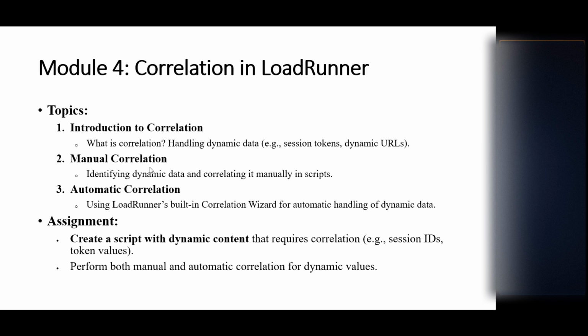And you need to know the attributes of each and every web function. In interviews they may ask you to explain which particular web function you have used in order to correlate a specific dynamic value. At that time you need to explain that particular web function along with the attributes. So that's the reason why I'll prefer only manual correlation, but I'll show you how we can do the automatic correlation also, and how we can create the frameworks also, which is going to be really helpful for you.